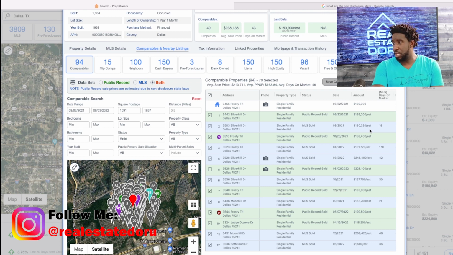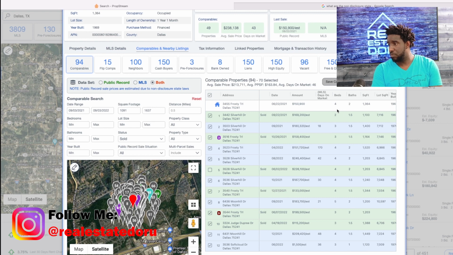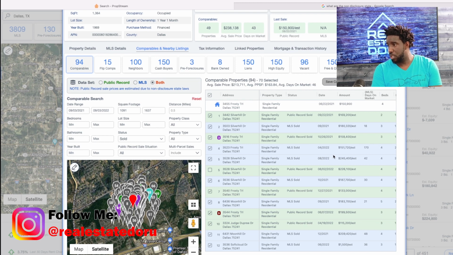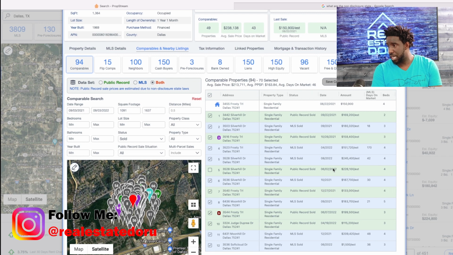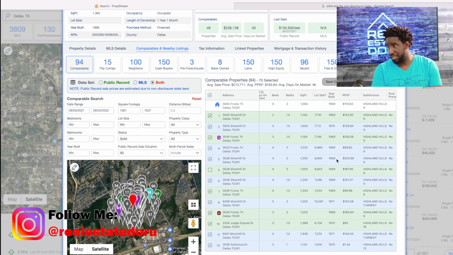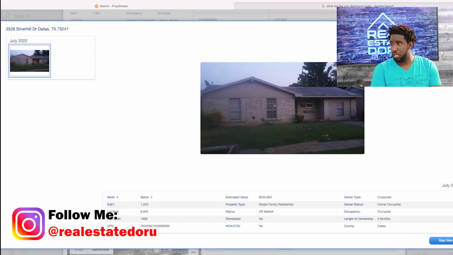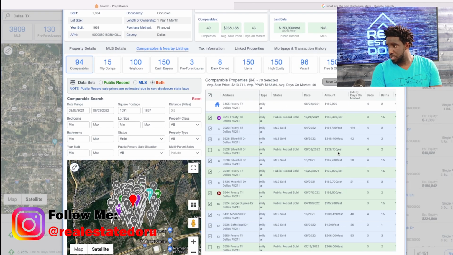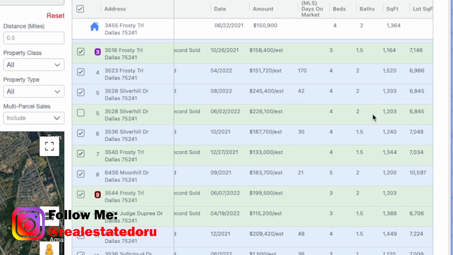that's irrelevant. So what we would do, let's say we were to renovate this 4-bedroom, 2-bath house today. What could we possibly get for it? First things first, I want to look at the 4 bedrooms that sold. MLS sold too. This is 1,200, same subdivision. This got 245,000. Let's see if the pictures are still there. All right, pictures are no longer there. Let's see what this is. 4-bedroom, 2-bath. Another one. This got 226.